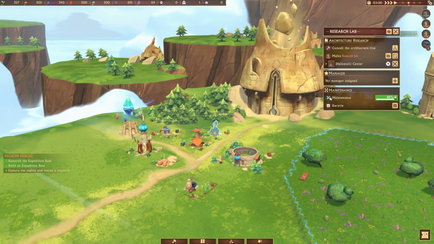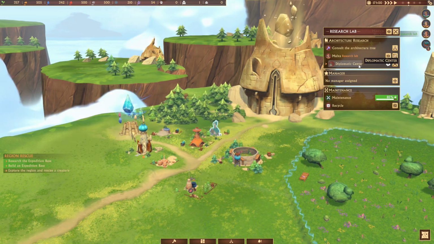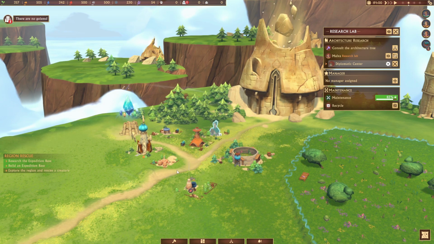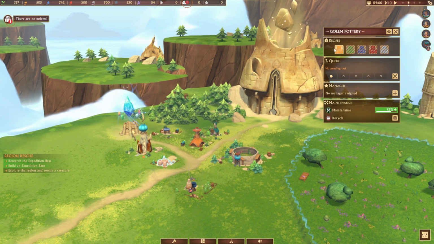But yeah, they do get the research done pretty quickly, to be fair. They are very speedy at it. Well done. There are no golems. Are there not? Do the golems wear apart? Do they fall apart as time goes by?